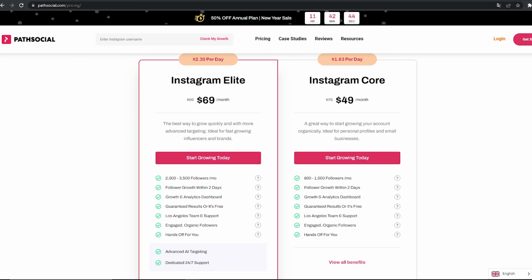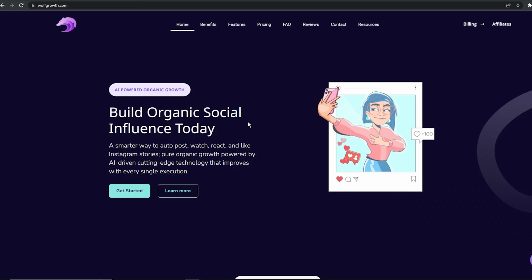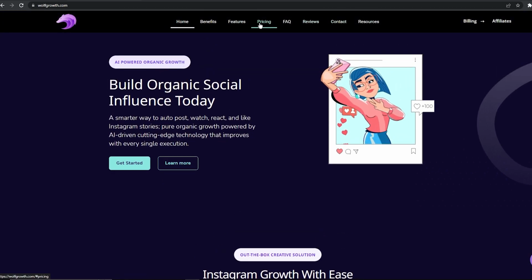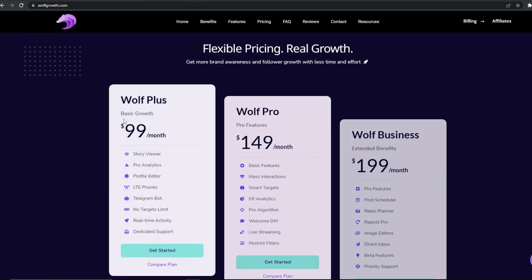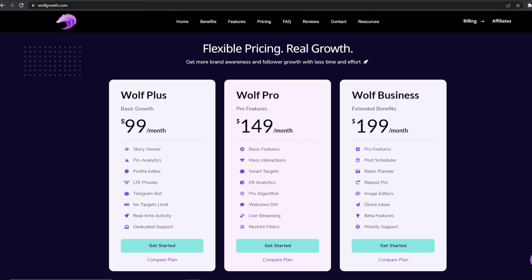When we jump over to wolfgrowth.com and go to their pricing page, remember, those two services are entirely different. Wolfgrowth is a SaaS. It's pretty much software, and I will show you in a second, where you log in and connect your Instagram account through the API, and it allows you to mass story view the stories of targeted people, and you can even like the stories.